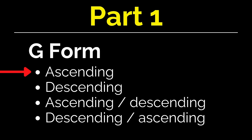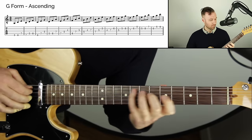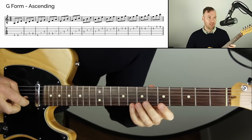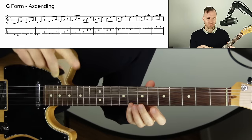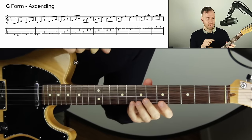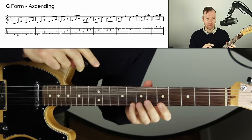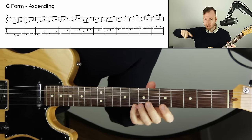So here we go, ascending. And your goal is, I try to have a milestone I'm working on. So just kind of mapping it out as one thing, what kind of finger can I use, whatever, all really challenging stuff. But then the milestone for me is, can I do it at least once in time? Can I do it at least once while being in time, any tempo, then I move on to the next one. And that's where it adds up to hours and hours and hours, because you wait till you get to that milestone before you move on.